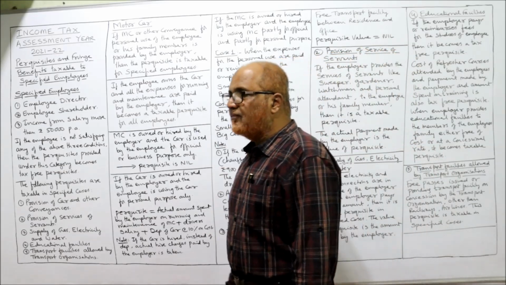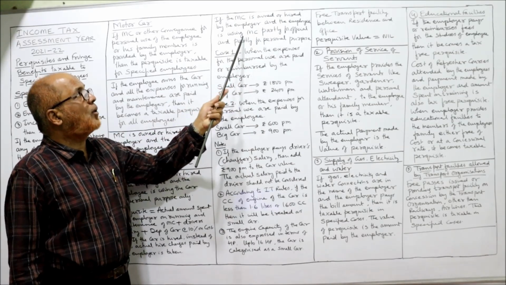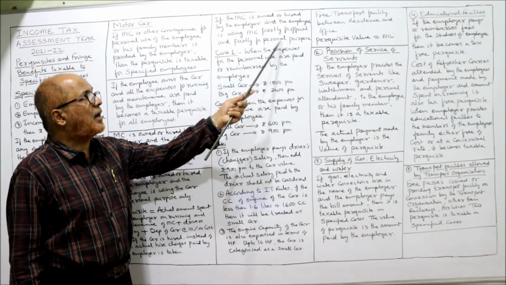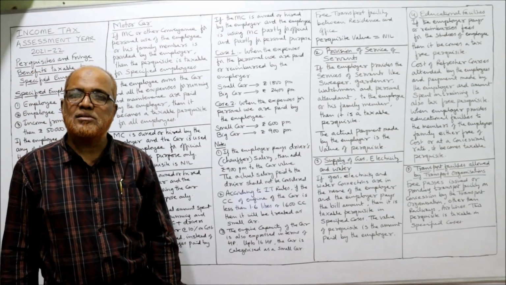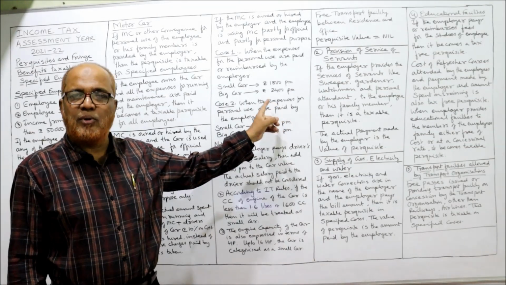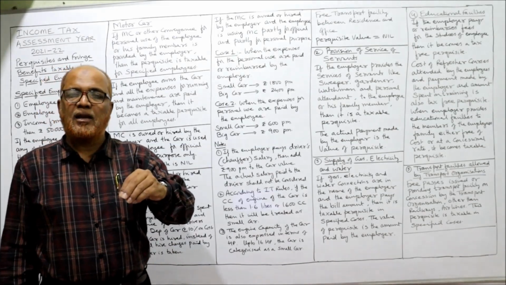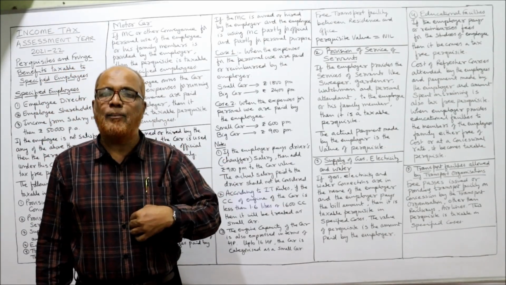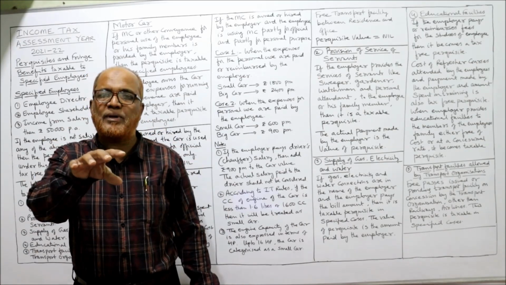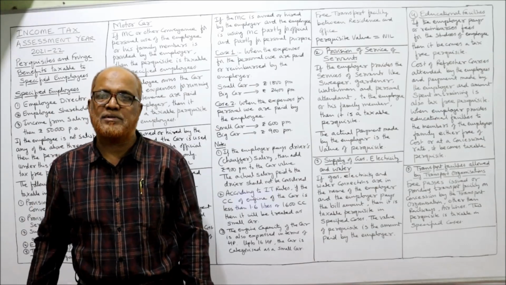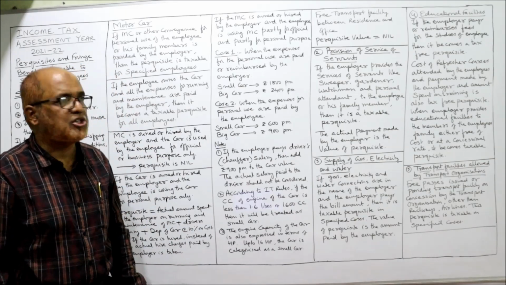Next, if the motor car is owned or hired by the employer, and the employee is using the motor car partly for official and partly for personal use. Here the point is very, very important. Students must concentrate on this point, because this point will frequently come in the problems. The motor car is owned or hired by the employer, and is given to the employee for partly official purpose and partly for personal purpose. For both the purposes the motor car is given. Then what is the provision?